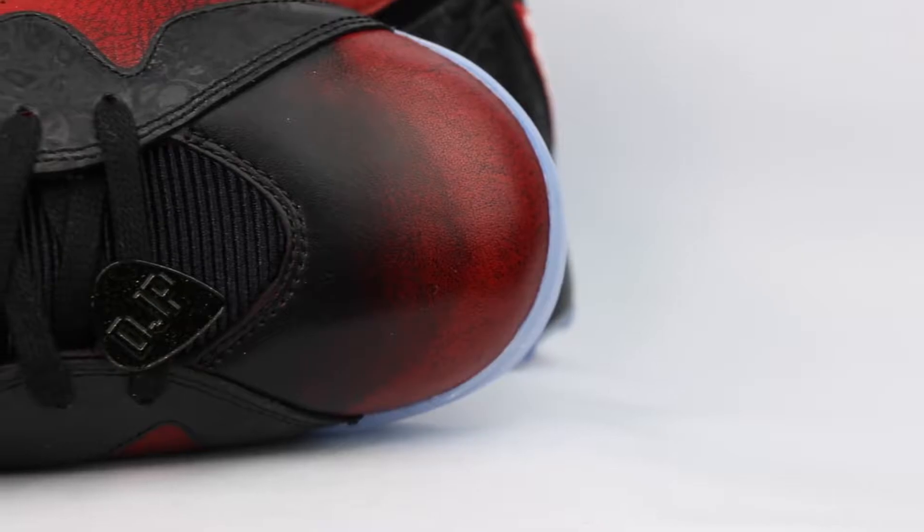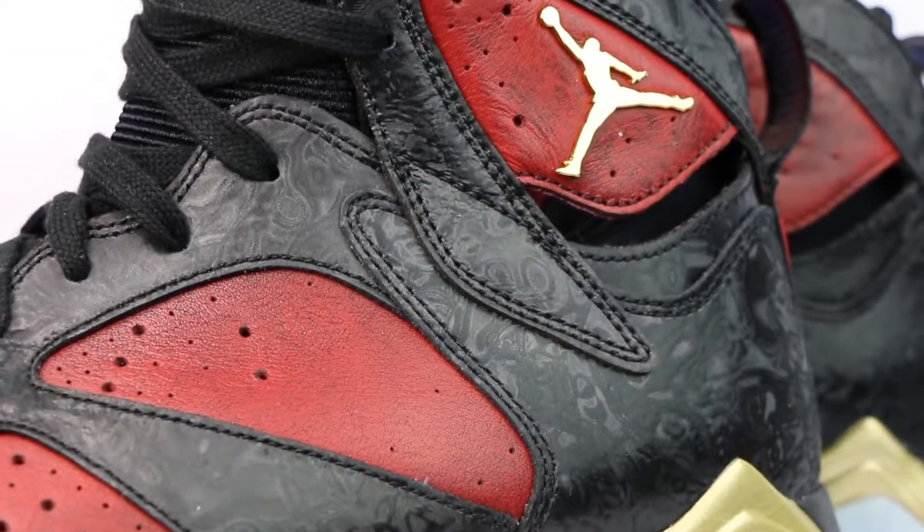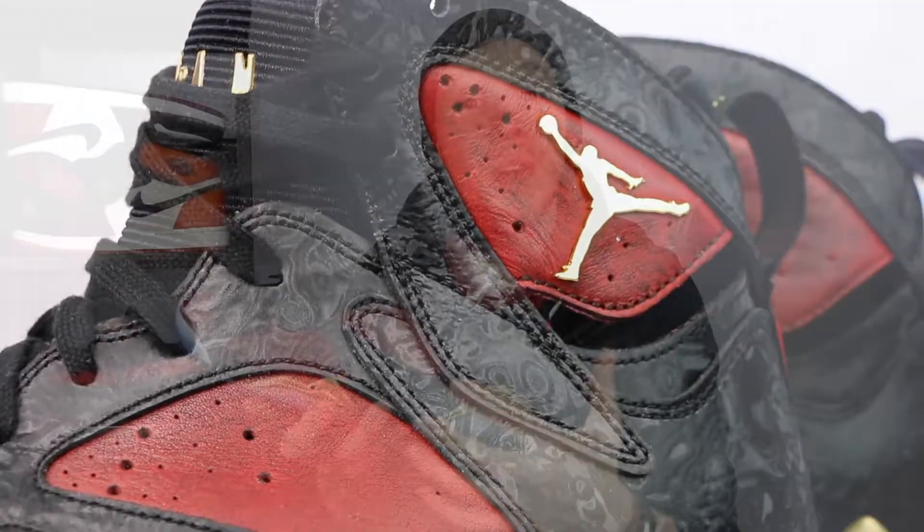The toe area is a little different — it's got the same red as the sides but fades into black towards the tongue. One really interesting and subtle part of the shoe that you probably wouldn't notice unless you're looking for it is the black area around the laces and leading to the heel. This finish is actually pretty shiny and marbleized, because Damian based it on pick guards on electric guitars. I really like this detail because it's subtle and doesn't hit you right in the face — it takes you a second to see it, and I dig that.